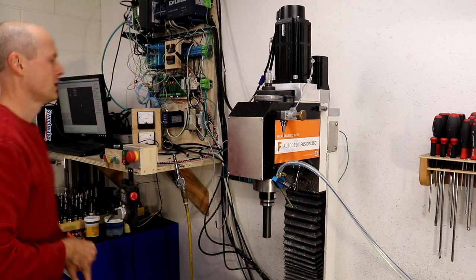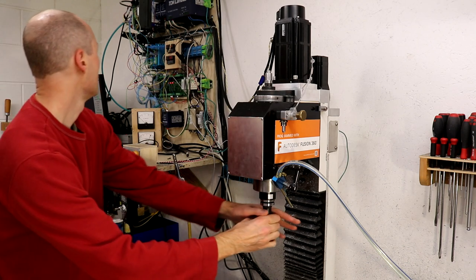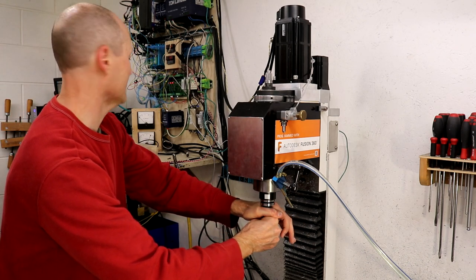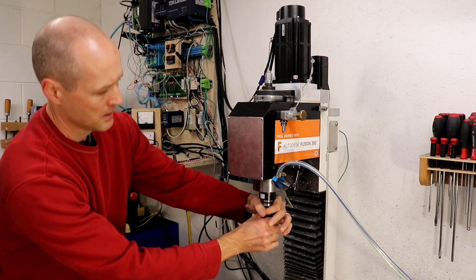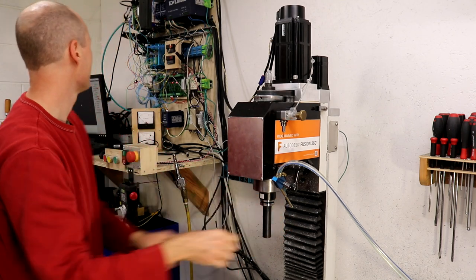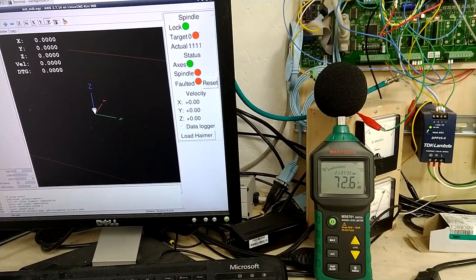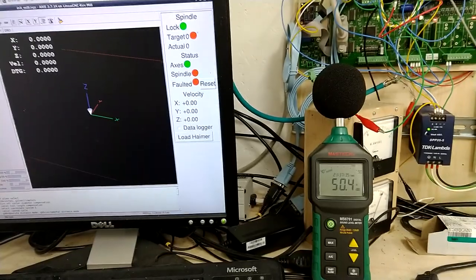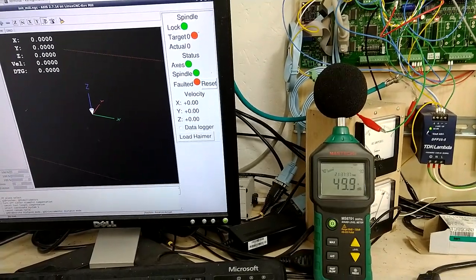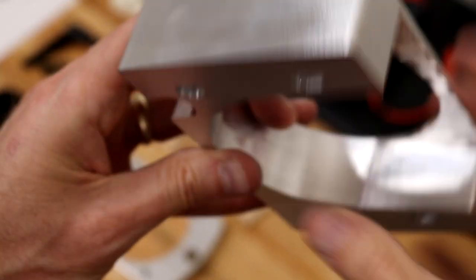You might notice the current meter in the background surging slightly as the drive attempts to restore position. Since encoder feedback is passed through to Linux CNC, the spindle position is always known within the backlash of the spindle, making synchronized moves possible, including rigid tapping. While the AC servo faults quicker than the original BLDC drive in an overpower situation, this protects the servo drive. Power is related to the square of the current, so overdriving any motor will likely reduce the life of the motor drive.